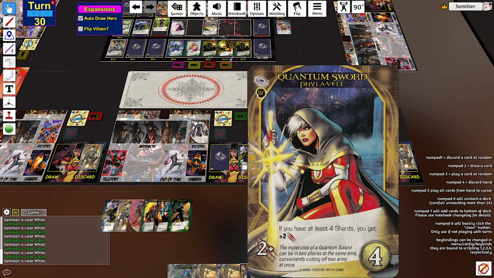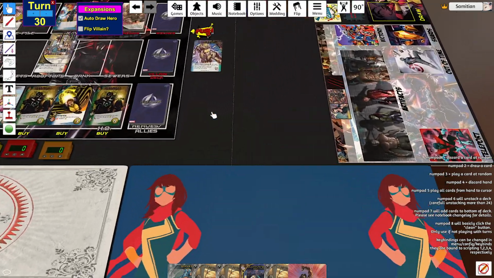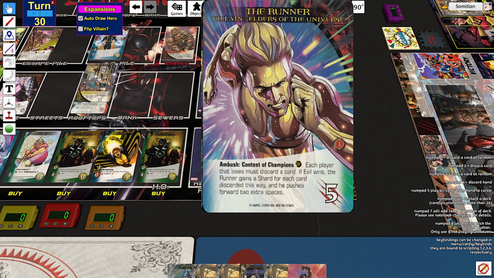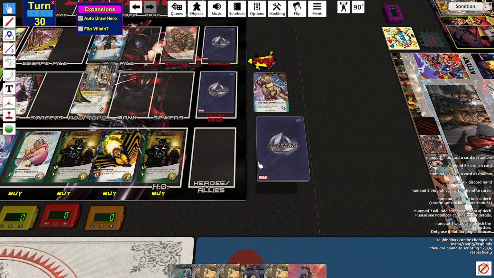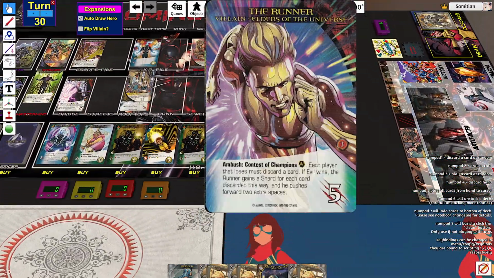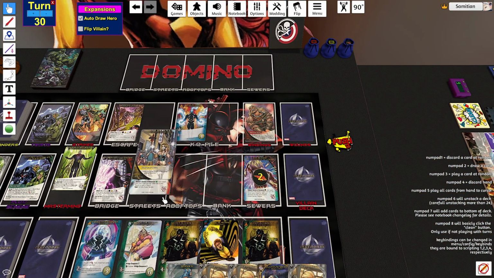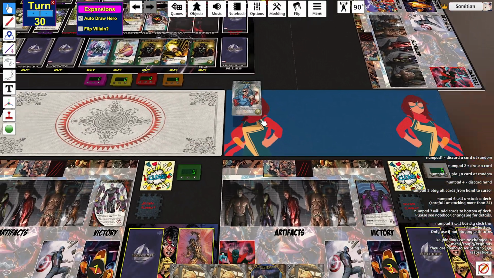Contest of Champions Instinct. This side reveals this card. This side reveals this card for 4. So this side's at 8, so both sides lose. Each player that loses must discard a card. And he gains a shard for each. Or discard this way and pushes forward 2 extra spaces. Start by drawing 2.